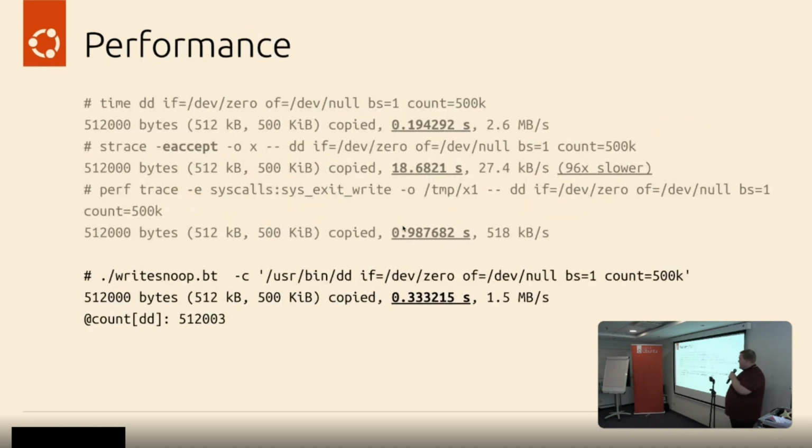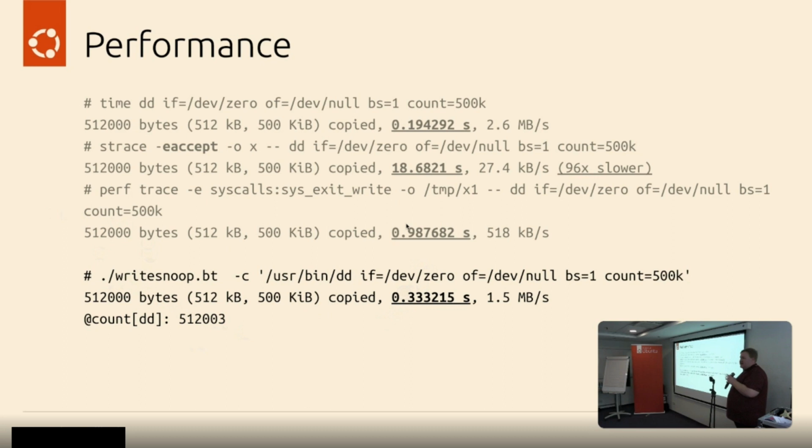So if we look at the performance of that, in this case, I've now written a very simple bpftrace program that is going to probe every one of those 500,000 writes, but instead of returning every separate write to user space, I'm just going to add up how many bytes were written, and only that one number of 512,000 is actually sent out of the kernel to user space. And now our speed is up to 0.3 seconds. So we're now only 50% slower than our initial case, and way, way faster. And if that's all we wanted to know, that we wrote 500,000 bytes, then that's all we need. But if we were using strace, we never had that ability to cut down how much work we were doing. It was all or nothing.